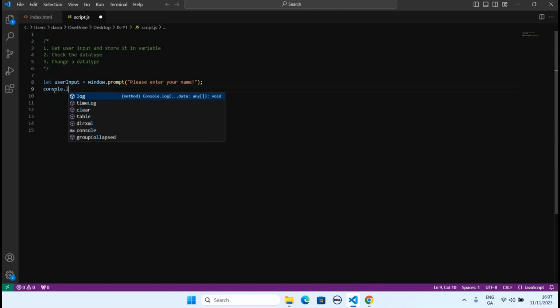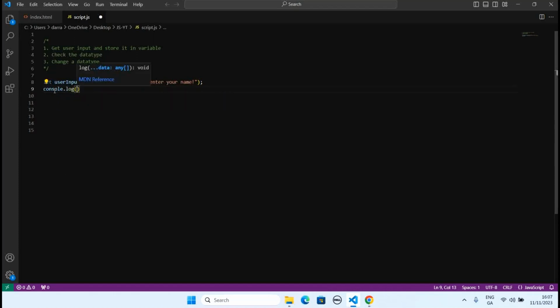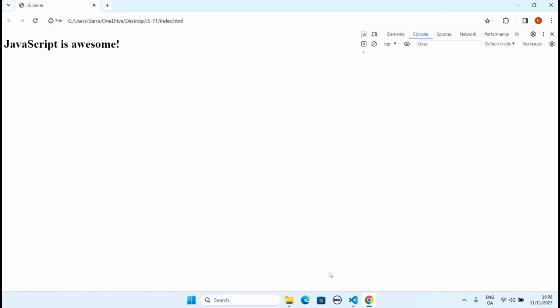And just to prove that to you, I will console out to the console the user typed in, and whatever the user input is. So let's try this again. This time, instead of just putting out a prompt to the window, we're now storing it inside of a variable, userInput, and then we're just saying console.log, the user typed in, and whatever the value was.